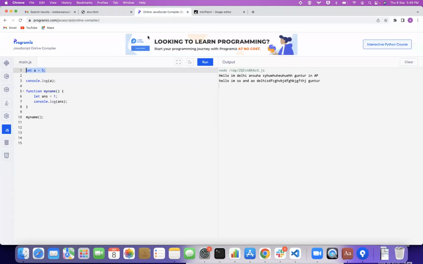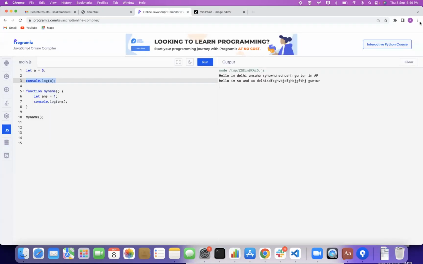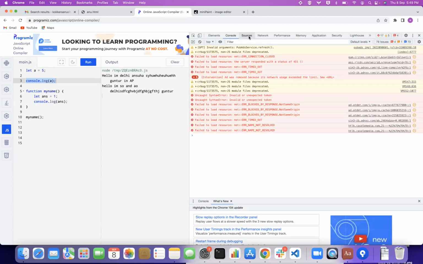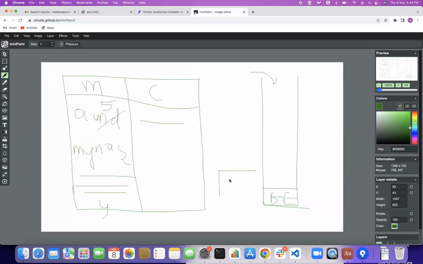Then it will see console.log of a. Outside this environment there is one thing called the console, which is the console in the developer tools. So in the console, the value 5 will be printed.